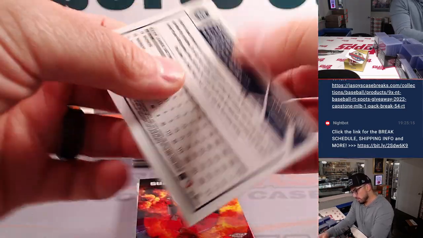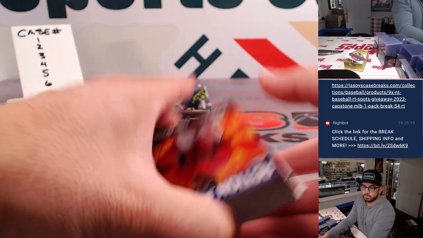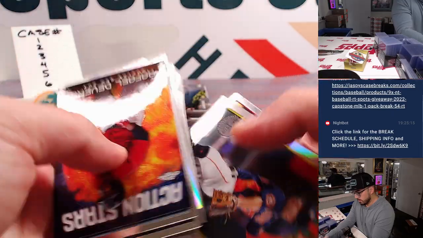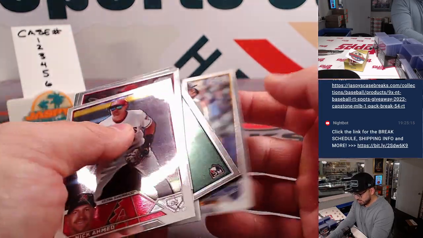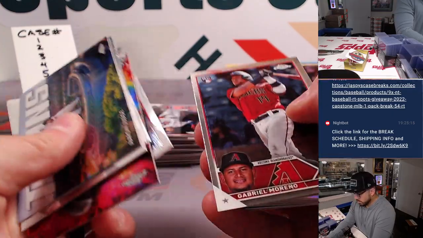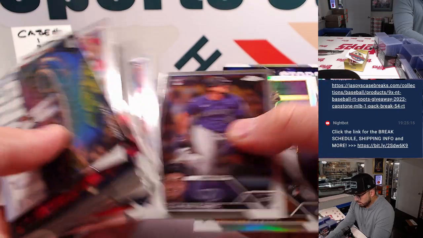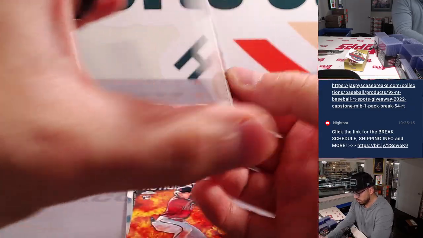Dylan Moore, 66 out of 399. Seattle Mariners going to Patrick. This is cool. Love how these are upside down, side. Sheesh. Okay. Diaz. Mike Trout. Okay, that's a cool refractor. Garrett Mitchell, Randy Velasquez, rookie. Boom.